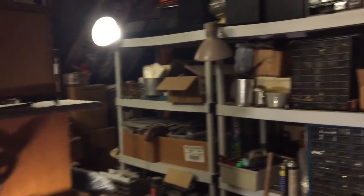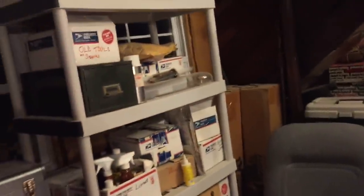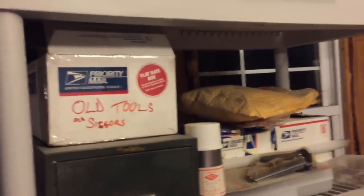Okay, now let me tell you, I know this is going to sound crazy. See those boxes? That represents a cow and a half of leather. Because I'm a vegetarian, I didn't want to see any cows killed to do leather work. So that leather I bought is from cows that died naturally. Can you believe it? I paid extra for that. Those are lightning strikes. A lot of cows are killed by lightning every year, and I paid extra to get cows that weren't slaughtered just for their skin. Can you imagine that? Anyway, let's get started.